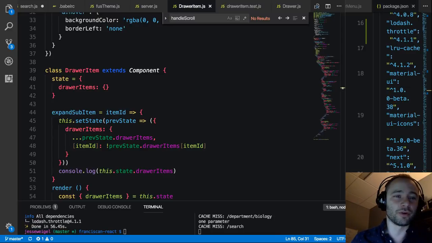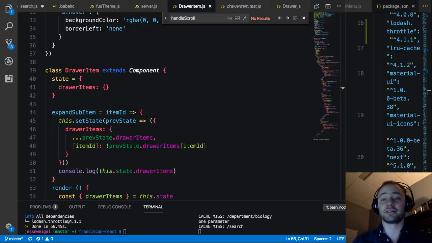Hamemi says, "What are those warnings?" When I upgraded to a newer version of Material UI, the way things were named changed, and so I'm getting warnings about that. So I just need to switch over to the newer way of naming things, and then that'll get rid of the warnings. So that's why I'm not that worried about it right now. I know what they are, and I know how to fix it. I just haven't gotten around to doing it.